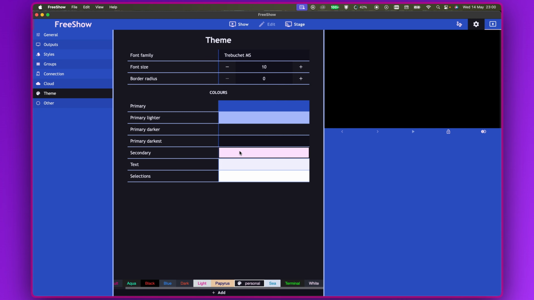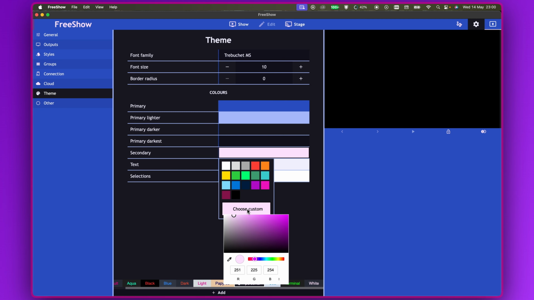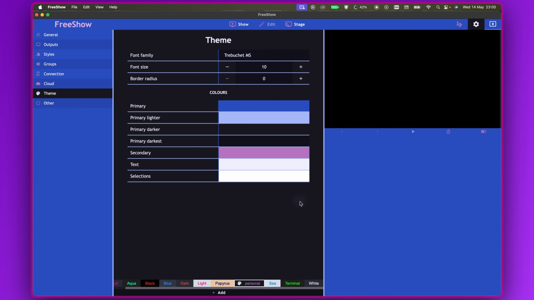And then for the secondary color, you want to choose a color that's based on your choice. You can just choose any color you want. Let's say I'm going for something like this. For the text, I want it to still be white. For the selection, let's say I want it to be this deep color. So do you understand? Just as you have it here. So now that's make do for my personal right here.